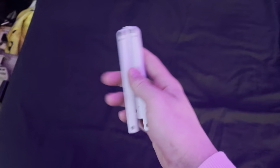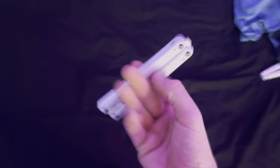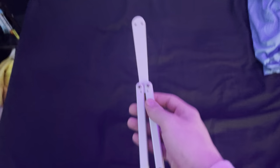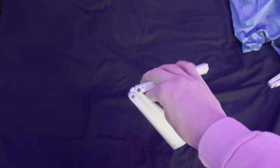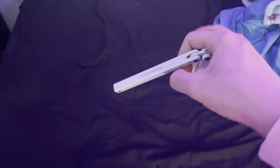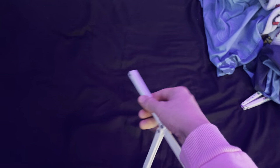Now this gets a little harder but there are definitely tricks you should learn. We have behind the eight ball, which I'm still not even insanely good at. So what you do is take your knife, open it up, put your finger in here and let it wrap around your finger. You're gonna catch it when it wraps around your finger, catch it with this one and let it go onto your thumb. Then you're gonna spin around your thumb and catch it on the handle.